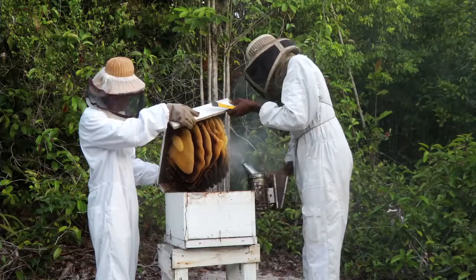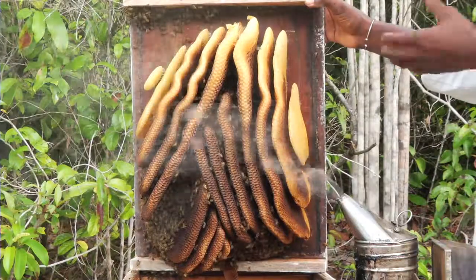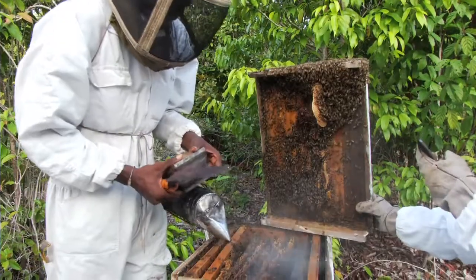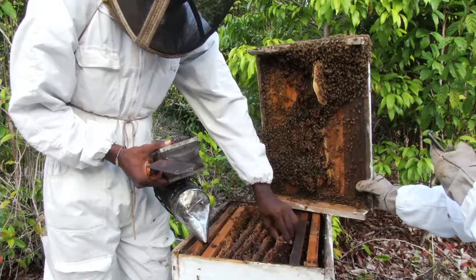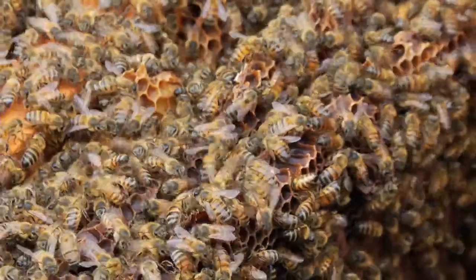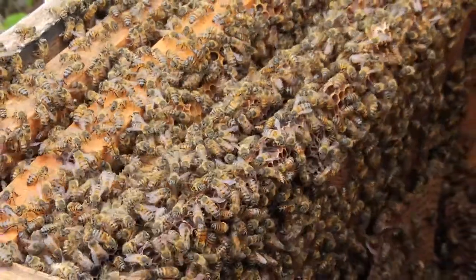This is a good example of bad hive management. Because the beekeeper did not put any frames into the hive, it caused the bees to build all the combs on the cover of the hive. This is another case of bad hive management — the beekeeper did not place all the frames in the hive, and by not checking the hive frequently, this hive has become overcrowded. It is preparing to supersede, so what we will do to prevent it from superseding is split this hive into two.